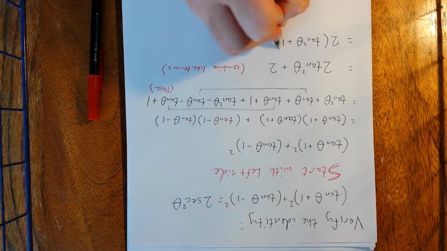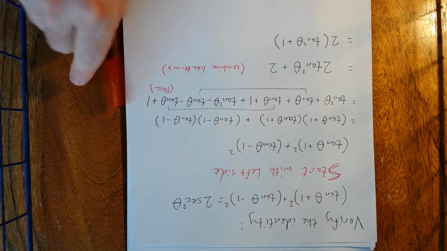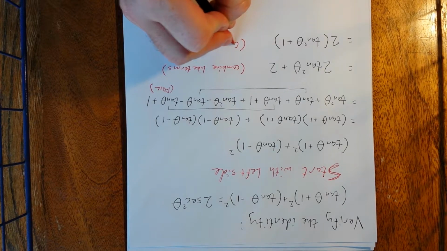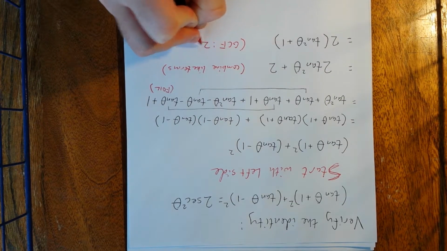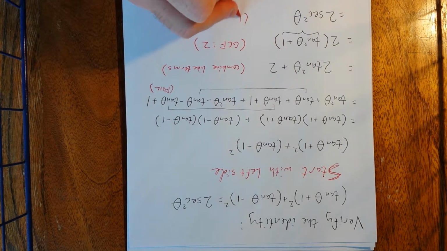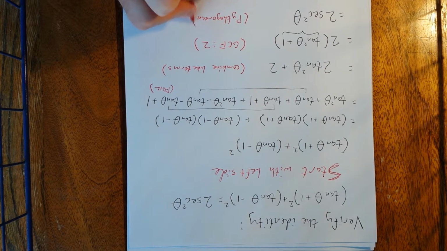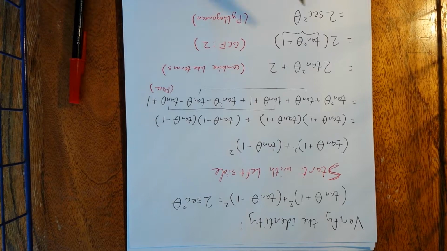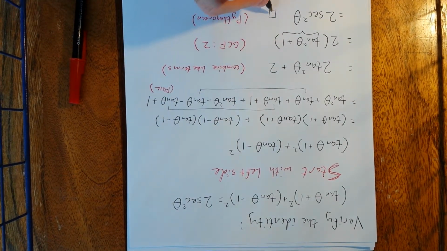So first thing I'm going to do is get this down to just a single tangent squared by factoring out the greatest common factor of 2. Greatest common factor, 2. Now this takes exactly the form of a Pythagorean identity. This is 2 times the secant squared of theta. And for a justification, we'll say Pythagorean identity. Comparing that to our right-hand side up top, that is exactly what we're supposed to have arrived at. We'll indicate that the proof is done with a little box like this.